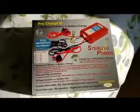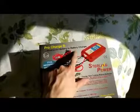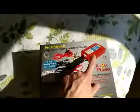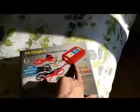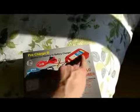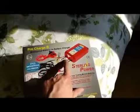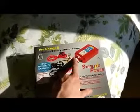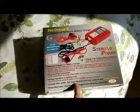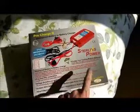Hey guys, it's Graham. As promised, I said I'd do a little video about this — the Sterling Power battery-to-battery charger. This is the Pro Charge B, the particular model I bought. It's a waterproof unit, hence the casing, and the back is all sealed. All these connections have grommets and are all sealed. It's suitable with AGMs, gel, open sealed lead acid, calcium, and lithium LiFePO4 — this will work with lithiums.